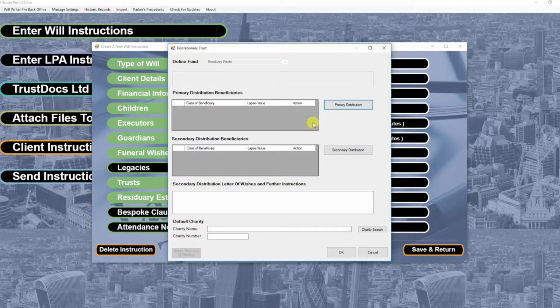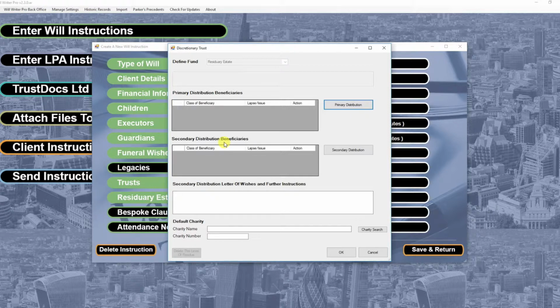But from our will drafting software point of view, we are looking at primary beneficiaries as the first choice that the testator, the person making the will, would like to have the funds distributed to. And then if there's a backup or a secondary distribution, that can be put in there as well.